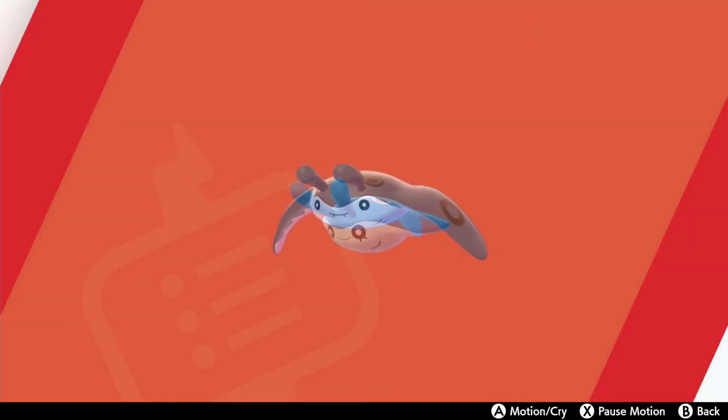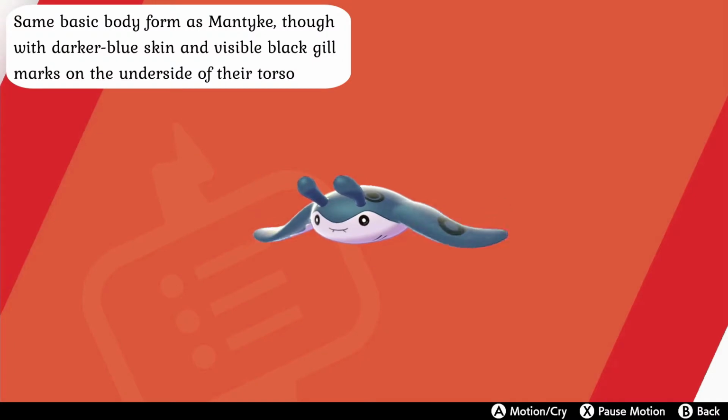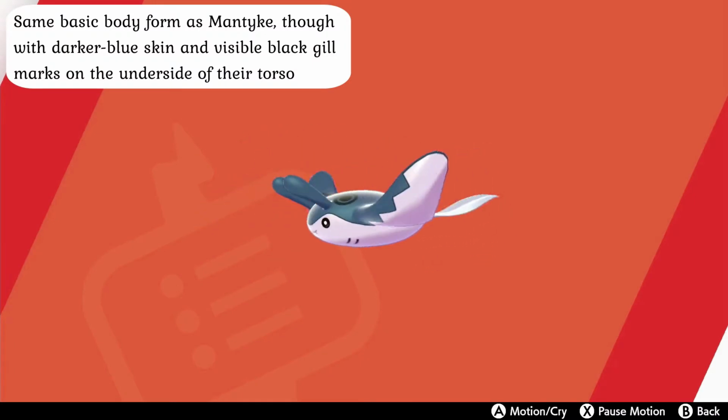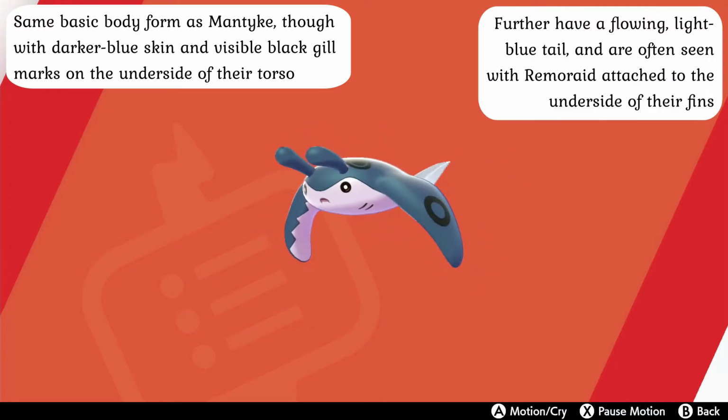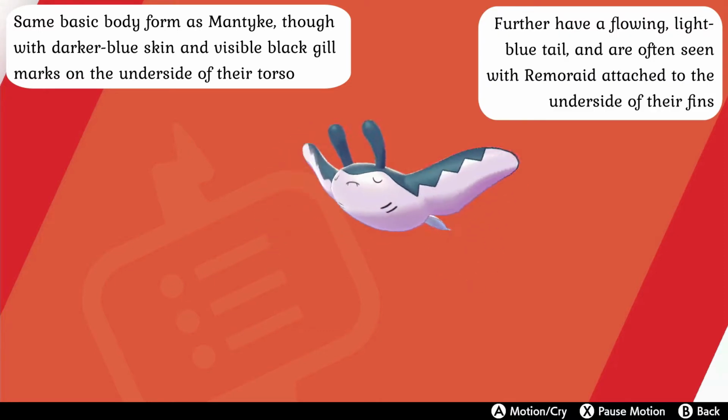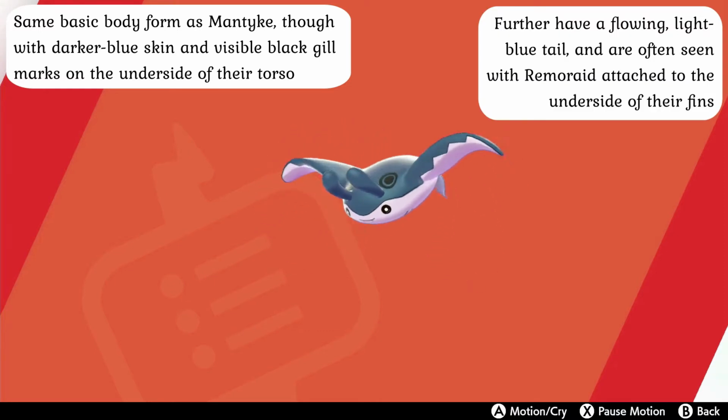The evolved form Mantine have an identical body form with a darker blue color to them, as well as visible black gill markings on the underside of their torso. They also have a long, flowing light blue tail, and they can often be seen with Remoraid attached to the underside of their large wing fins.